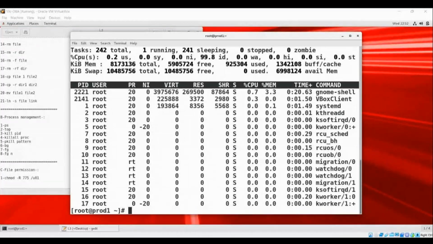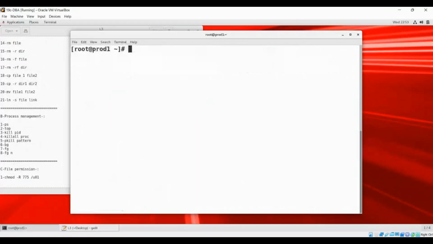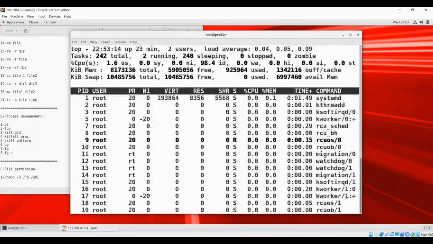And if you want to kill all the processes with a particular name, you can do that. Let me clear the screen. So kill, and then you have to give the PID. From the top command you can see the PIDs, 1 2 3 4 5 like that.